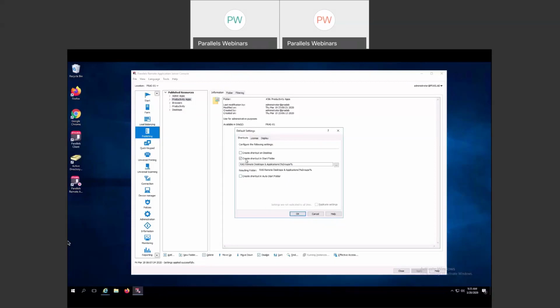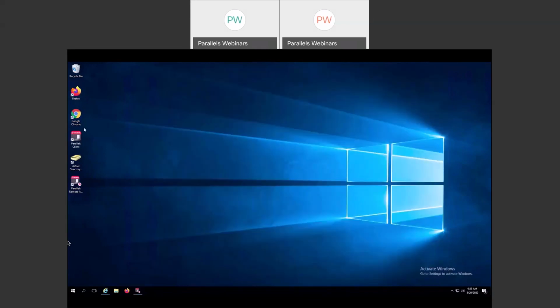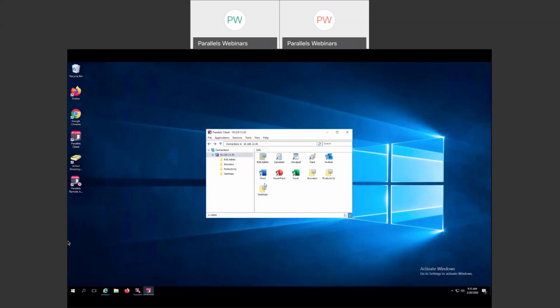I could just click this box here, create shortcut in the target folder. Here's the default folder for the start menu, but you can obviously change that as you want. I also can put it in the auto start folder as well, so that the application will launch when they log in the morning. All right, or I can do the shortcut on the desktop. But effectively what that does is, again, you have to be running the Parallels client and have it configured. It can't just be sitting there like it would be just unconfigured in the HTML5 client.